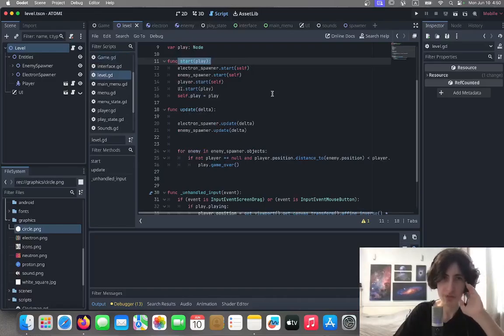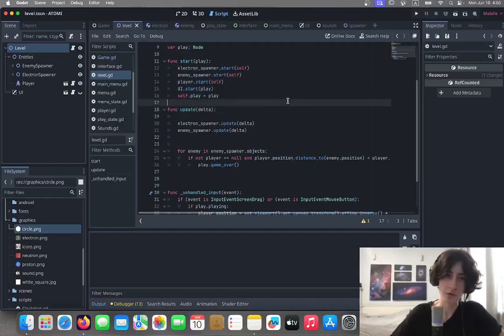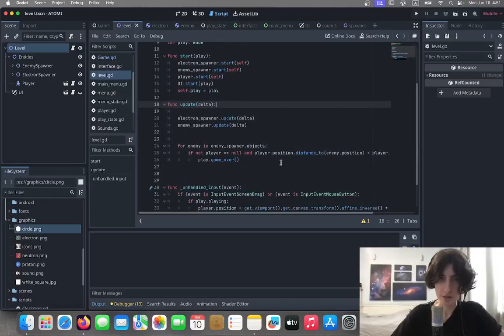It's the ready function. The reason I'm using these instead of process and ready is because I want more control over everything. I might not want to call the update function inside these anymore, and I would like to have control over that. So I'm using the start and update functions everywhere except for one place, which I'll show you later.